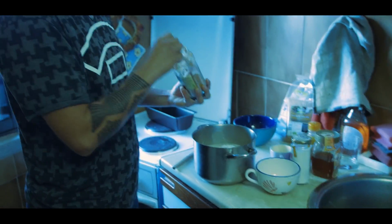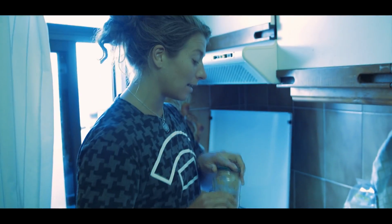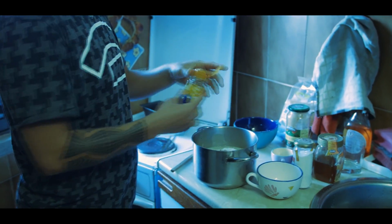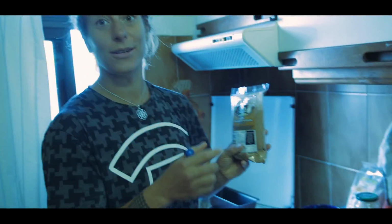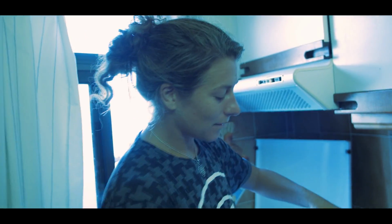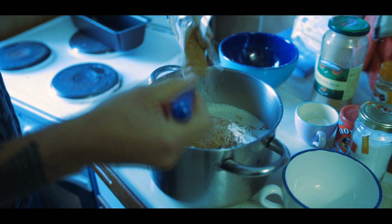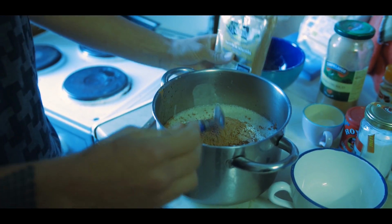So flake a load of cinnamon in. Super good for people that are training because it's anti-inflammatory and it tastes good. So then we're chucking a little bit of nutmeg because it tastes good. And then cauliflower flour. The first time I'm using this, and I think it smells good. We're going to experiment. Again, really high in B vitamins, and I think it's magnesium, and it's got high calcium levels as well, so just chuck a load of that in.